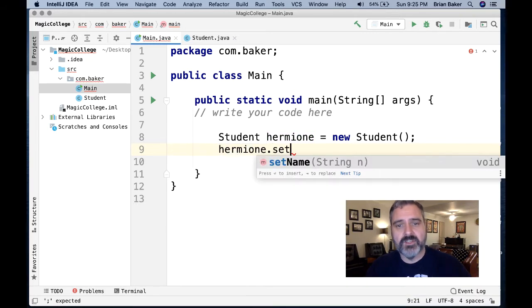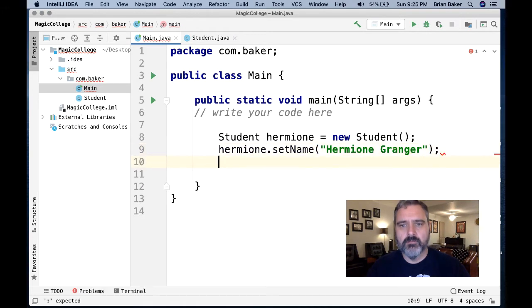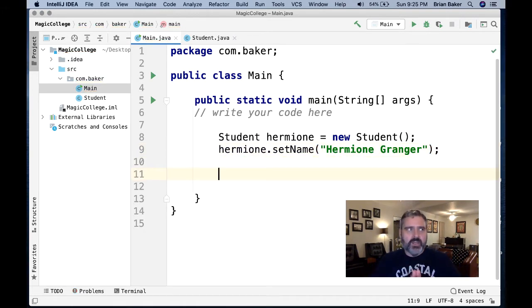If I want to actually set the name, I can go set name, and then I can pass the string Hermione Granger. Now that Hermione object has a name, Hermione Granger, right?